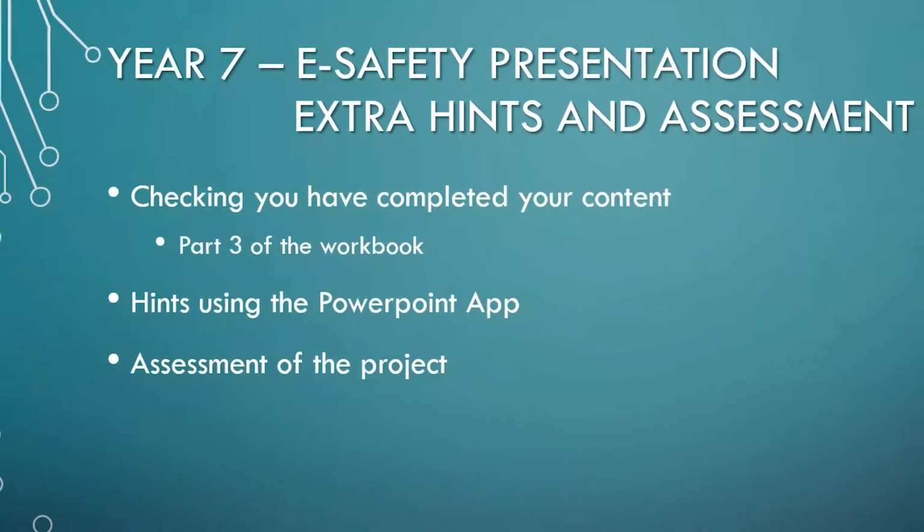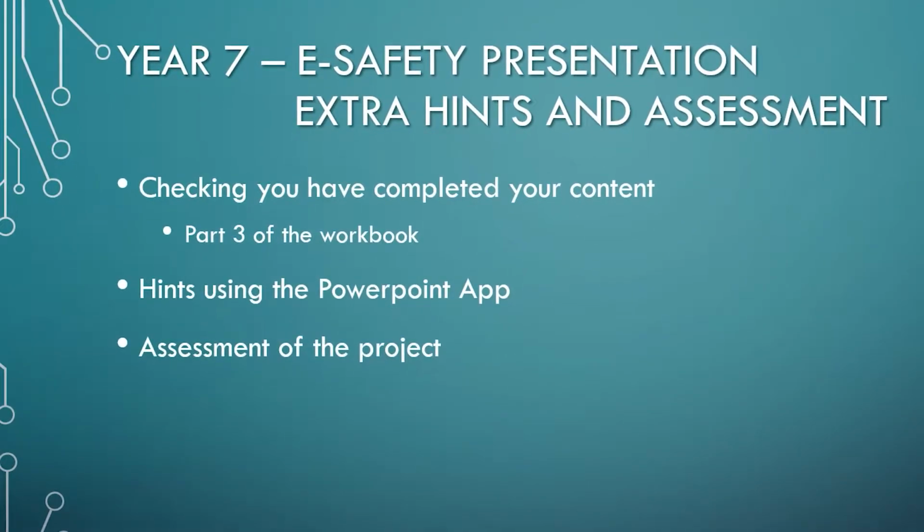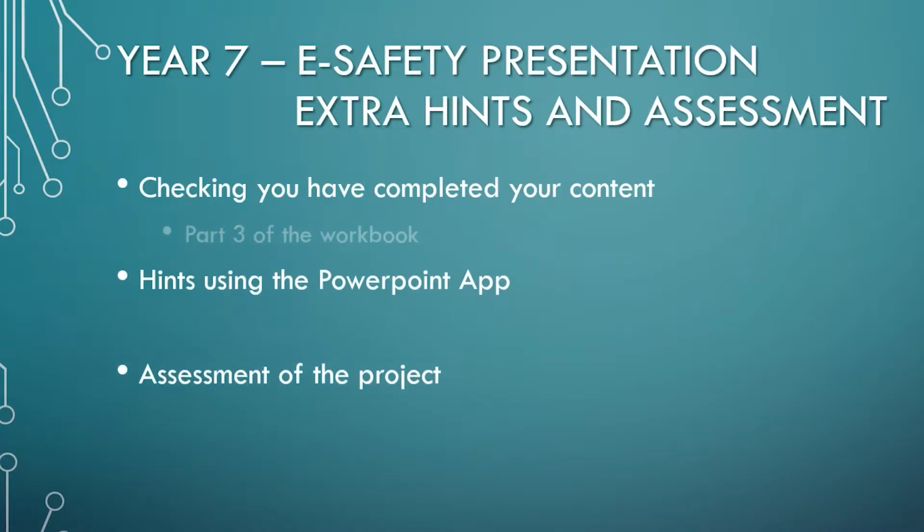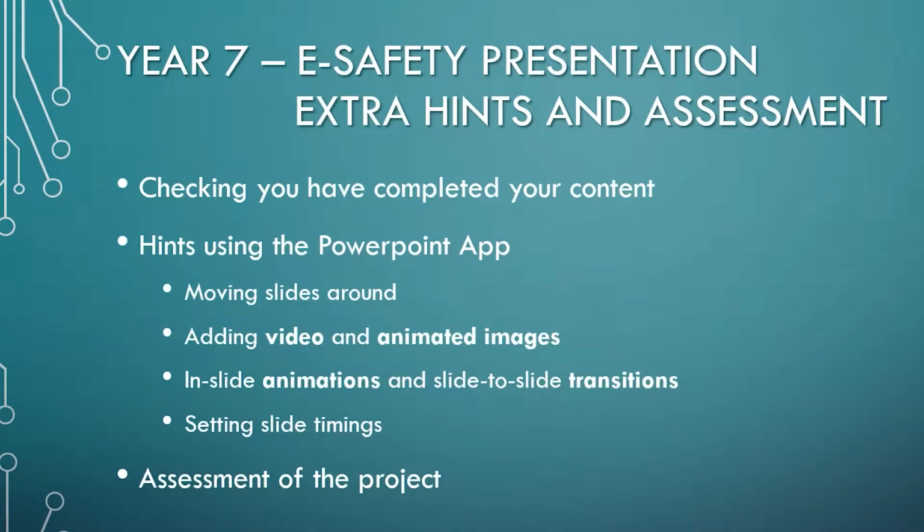Now, assuming you've completed part 3 of the workbook, the next stage is to tidy up and improve the content and enable you to add some extras, which will get you extra marks. So we're going to be looking at the PowerPoint app itself and some of the features that are included in the main app that aren't in the web version that you might have been using to put your content together.